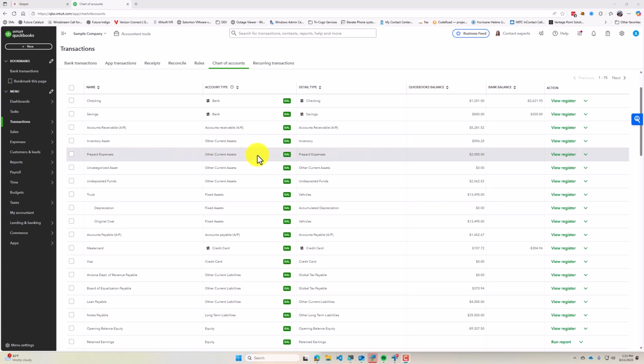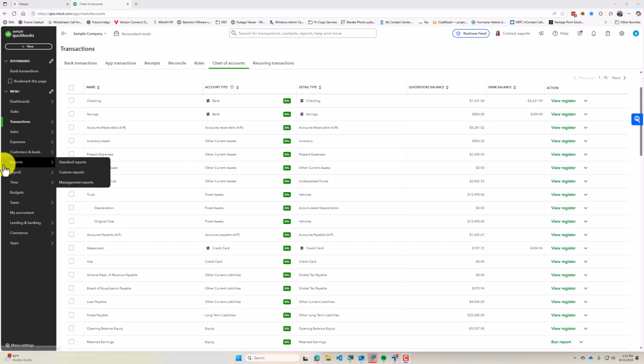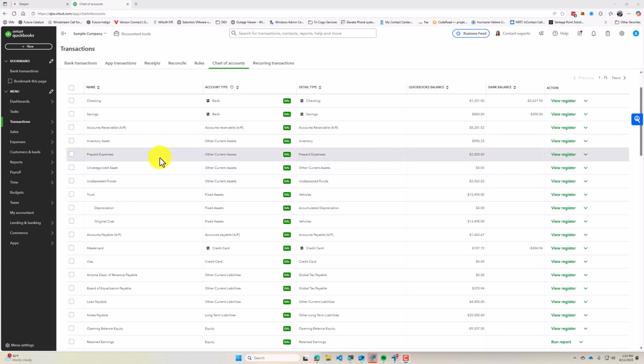Well, think about it this way. This is for things that you may pre-buy. Say, if you pay insurance, that's a popular one. For example, if you pay a year at a time, you get a discount generally. So instead of paying month to month, you can pay for the whole year up front. Usually they'll cut you a deal. Same thing with subscriptions, like for a website or anything else for that matter. You can go ahead and pay it up front. So it's considered an asset to the business because it's something that the business now owns that will be used up throughout the year. And that's why it's a prepaid expense.